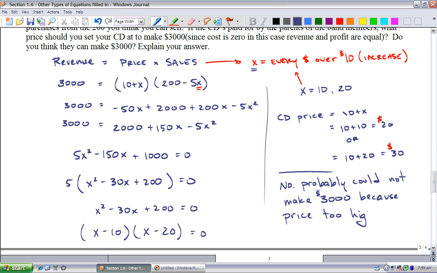So sometimes our mathematical models give us the answer that we're looking for, but in reality, not a real practical answer, or not something that would happen in reality. But this does happen in the real world, and in some cases, setting that price real high would actually end up giving you a higher profit, even though you would sell less. That's it.